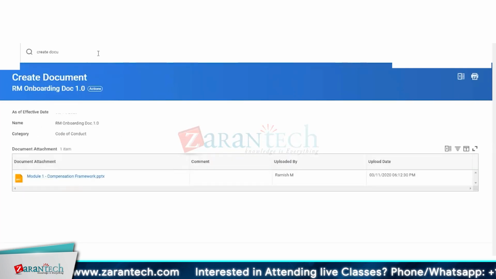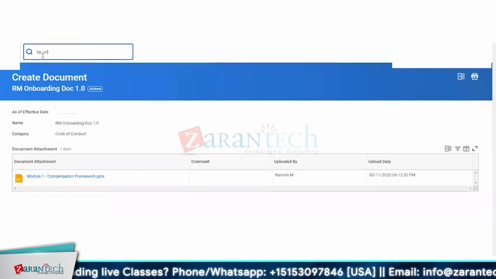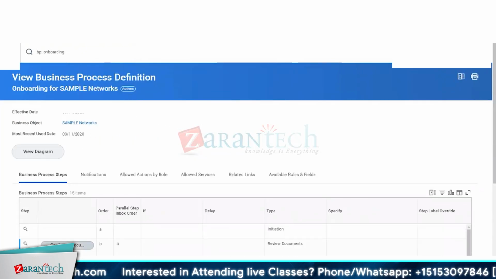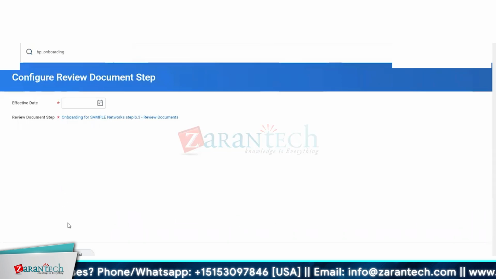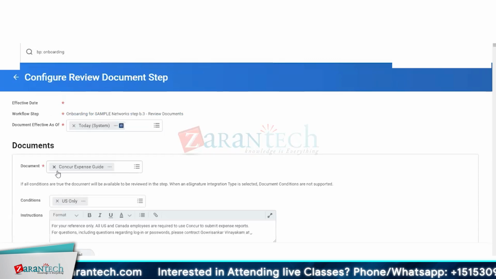So I'm going to go back to the business process. Go to the configure document step and give it an effective date. Here's where the documents are listed.